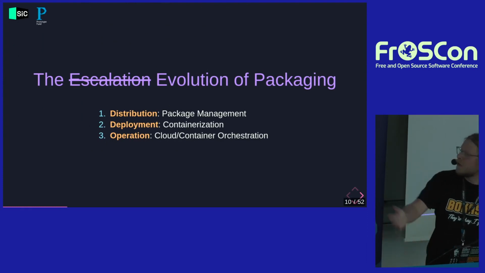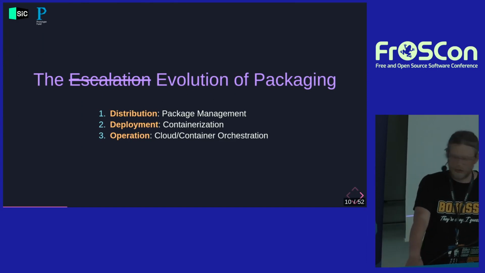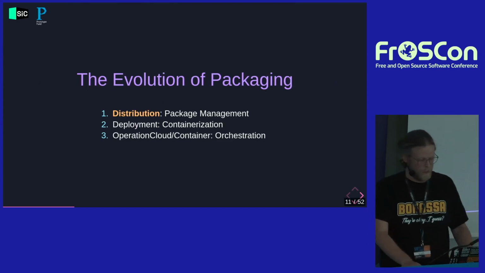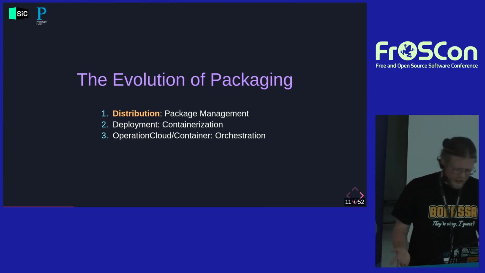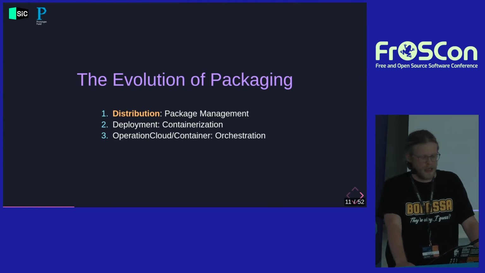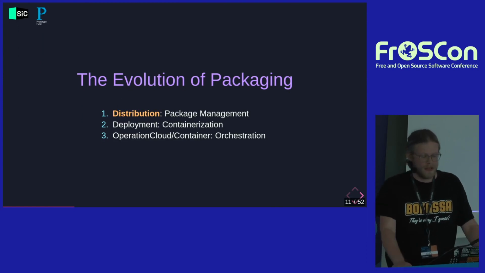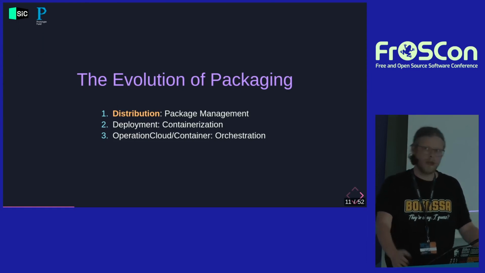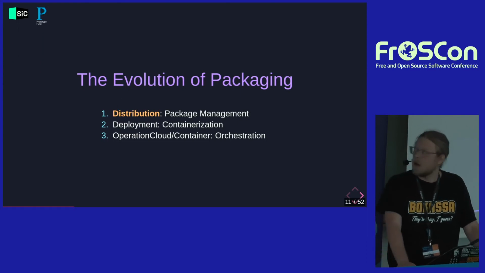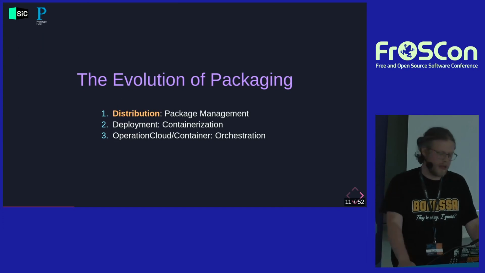Distribution in the form of package management, deployment in the form of containerization, and operation in the form of cloud and container orchestration. Package management is essentially the answer to the question, how do we package and distribute software between unknown parties? That worked to some extent. There was a domain-specific central instance that was maintained by a small set of people. And with some crypto, we ensured that the packages that were distributed weren't tampered with, and we actually knew from whom the packages would come. You may know some of them, maybe Aptitude, Pacman, FreeBSD package, and the likes.